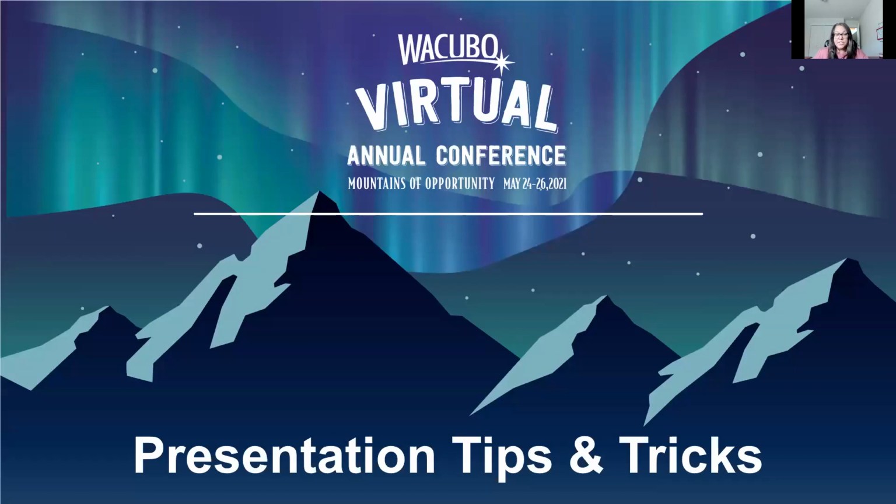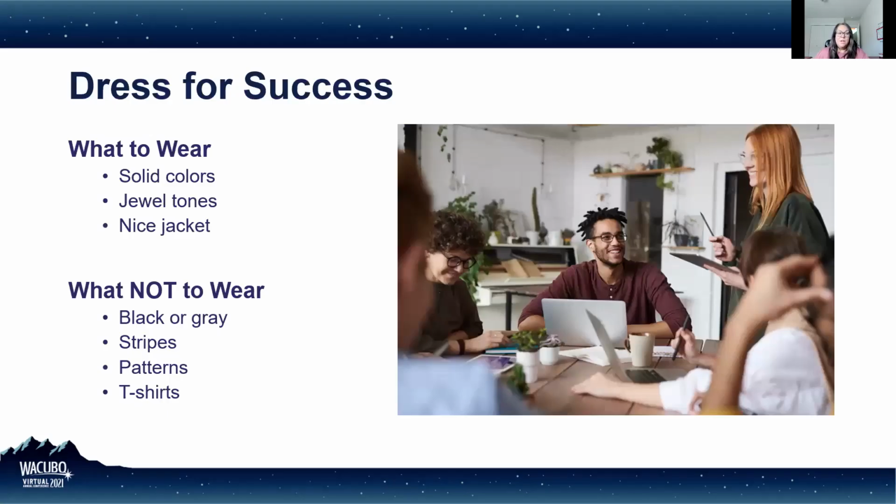So just some presentation tips and tricks for you. We want you guys to dress for success. Things to wear: solid colors, jewel tones, nice jackets. What not to wear is dark colors that drape you out, stripes, patterns. We want you to be the center of attention versus what else is going on around you.